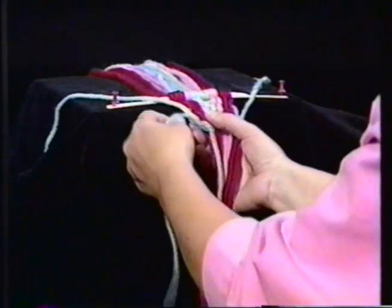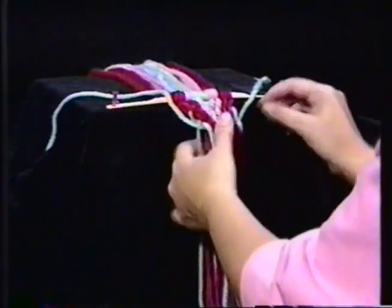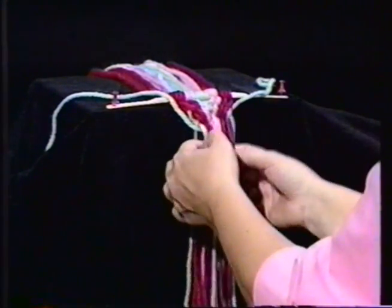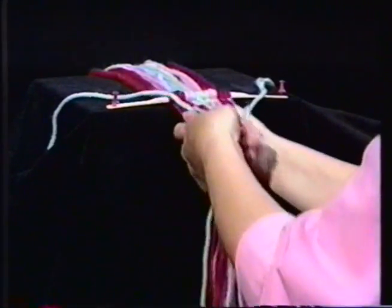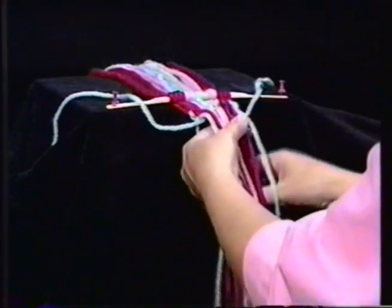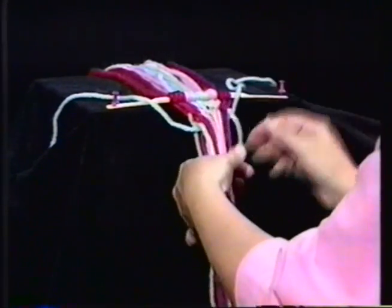Pull the one that was up there on each side and the one that is up there. Separate front to back and give each row a gentle tug. Pull the one that was up there and the one that is up there.